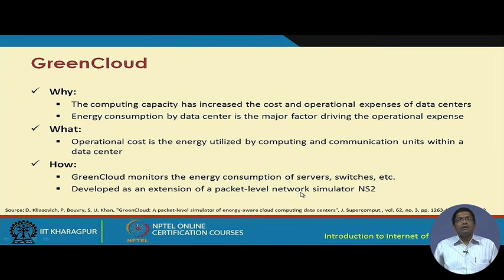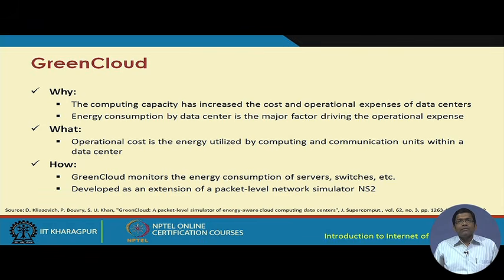So, why do we need GreenCloud? So that was the CloudAnalyst, and now we have another cloud simulation platform which is known as GreenCloud. By the way, this GreenCloud was developed by a team from the US and Europe: Sami Ullah Khan from the University of North Dakota, and Pascal Bouvry from the University of Luxembourg in Europe.